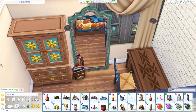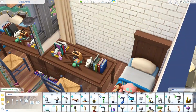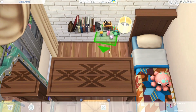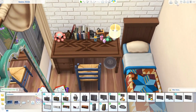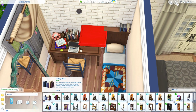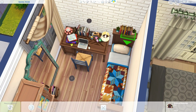And I like that I placed that mirror just slightly against the window as well, because there is not that much space in here. So I didn't really have the space to place it freely, but I was just imagining that she really, really liked that mirror. She probably found it somewhere, maybe at a secondhand store, and her mom would be like, that mirror is way too big, it's not gonna fit into your bedroom. And then the daughter would be like, no, but I like it so much, I really want it. And then they would just take it anyway, and then she would just find a way to make it fit. And I just really like that little idea behind the mirror.